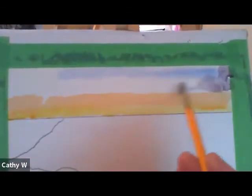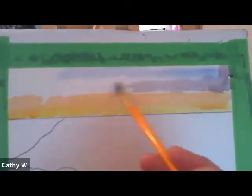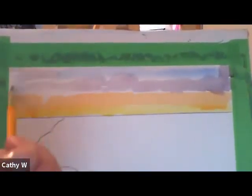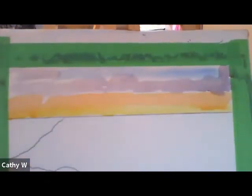So wherever we have a space, it's okay if we leave a little bit of white in between. We're going to put that lavender color underneath the blue and above the orange. So you can see we've got the yellow, then the orange, and then the purple, and then the blue.